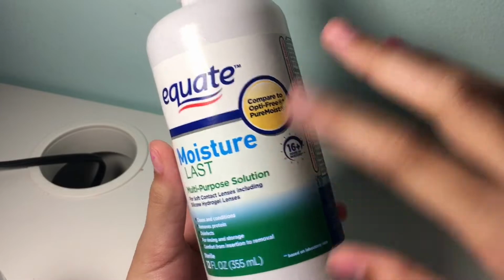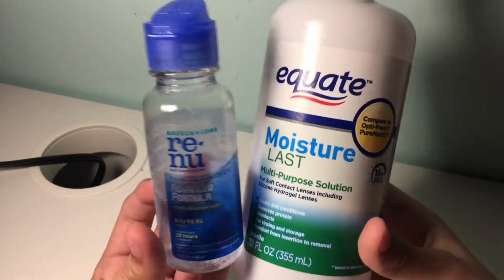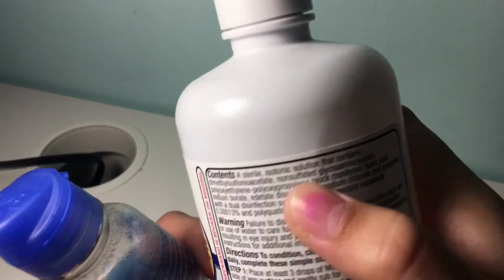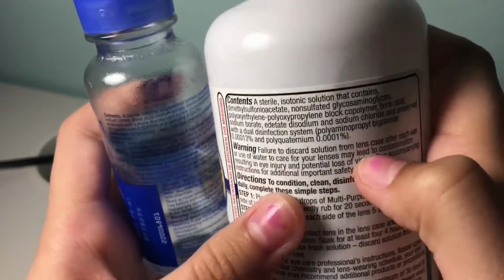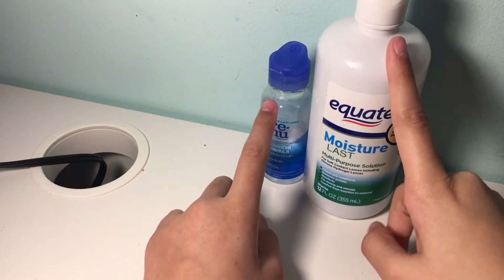There are two types of these. The one with the green on the bottom is the one that works along with these two. So these two are definitely amazing contact lens solutions, and you have to know that they work well if they include boric acid and sodium borate, which both of these definitely include. So you have to check the contents, and if they include that, most likely they would work. But these two work best. So you're going to need contact lens solution.